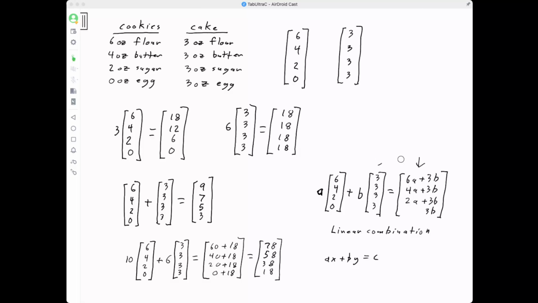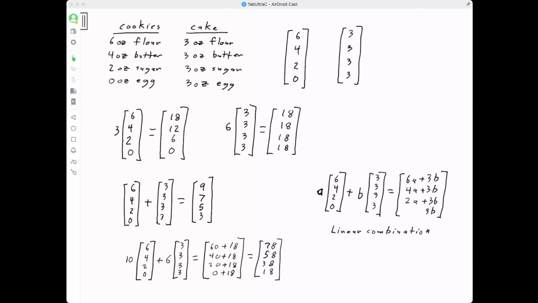But there's another way to think about this, and that is exactly the opposite direction, because I can think of my variables as being the a and the b, and my coefficients as being these vectors. And this is maybe a more precise way of thinking about it, because the vectors are already defined. We already have those, and we combine them with our variables a and b. Each one is raised to the first power, so they're a linear combination because we're not dealing with squares or anything like that. So this is a linear combination of vectors.